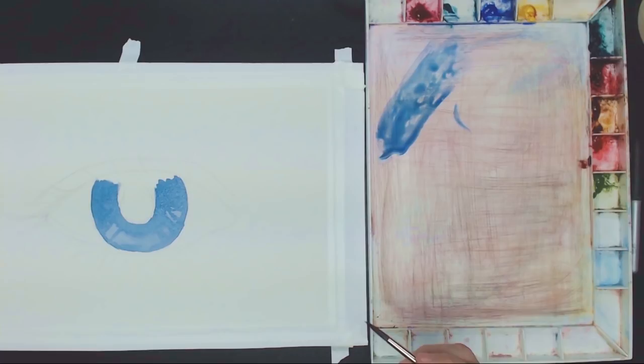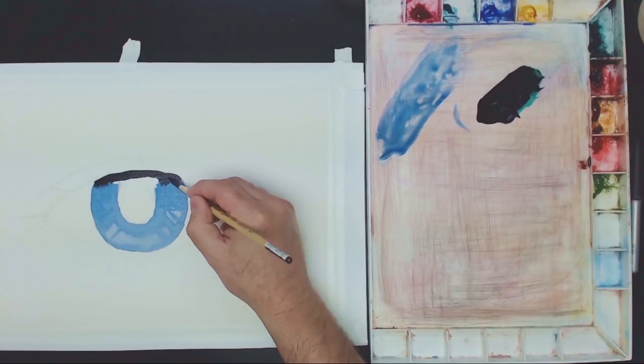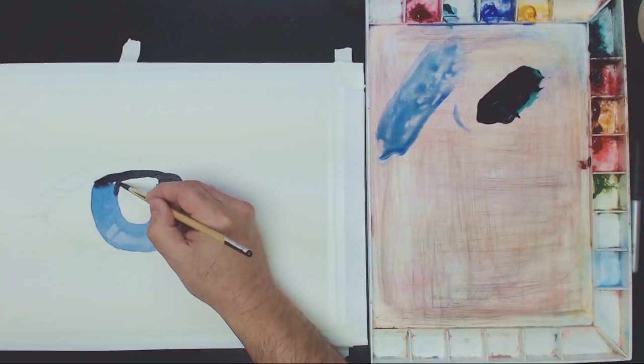Okay, next we're gonna jump into the pupil. You do want to let that dry first, normally. And coming across here, I'm blending in with this now. And blending in with here. I'm going to leave a highlight here, a white highlight right there.